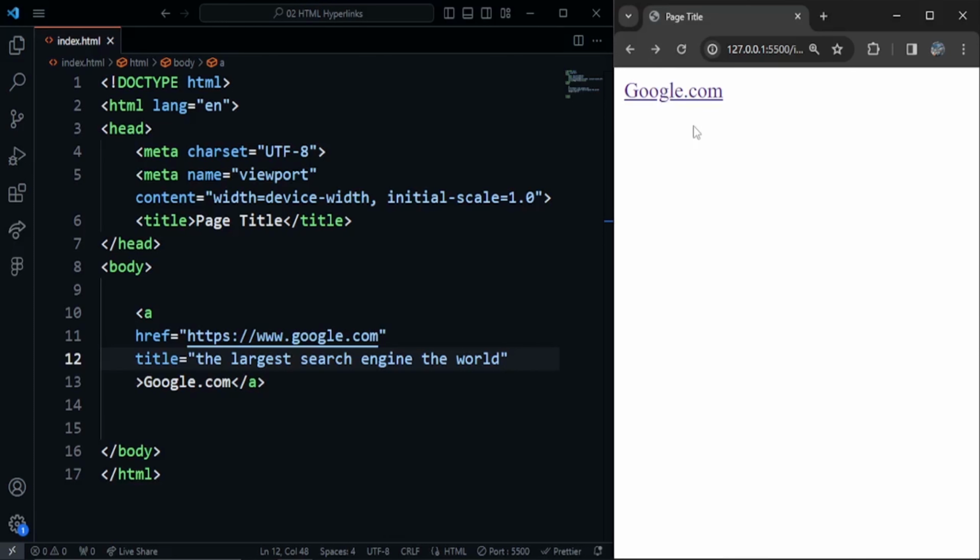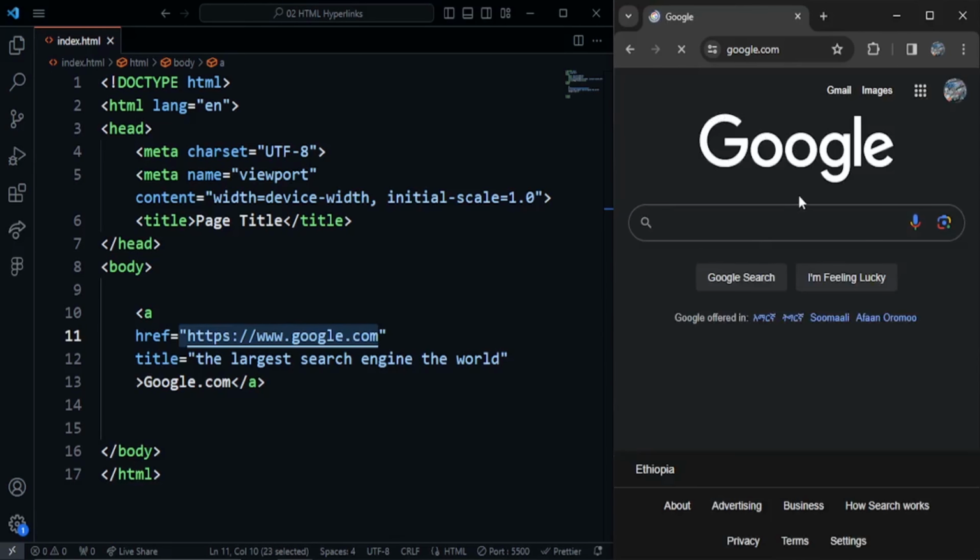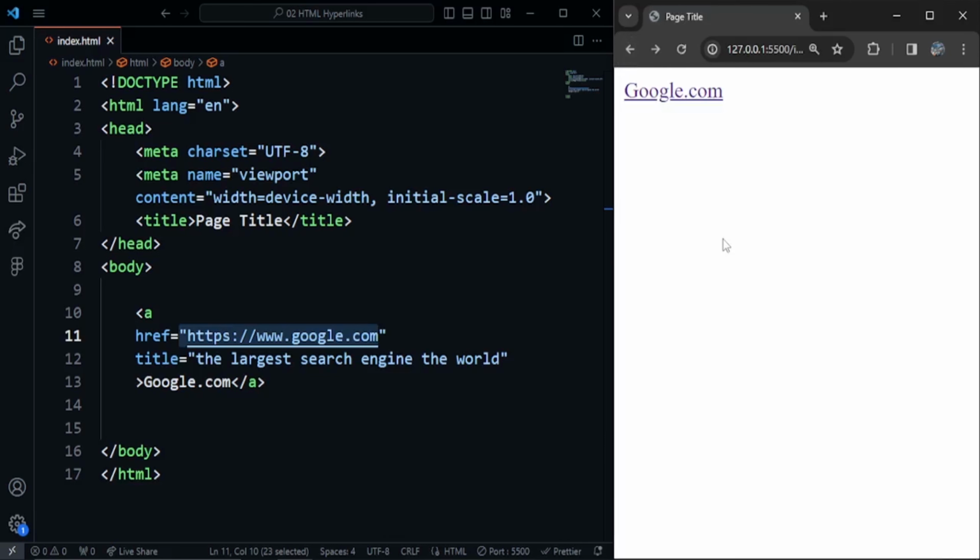And if you notice, when we click this link text, it refreshes the current browser window and opens the linked page. Let me show you. Click the text and it refreshes the current browser window and opens the linked page. But for some reason, we may need to keep the current browser window and open the linked page beside the current window in a newly created browser window.